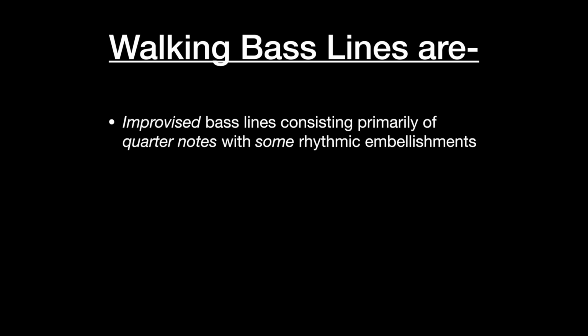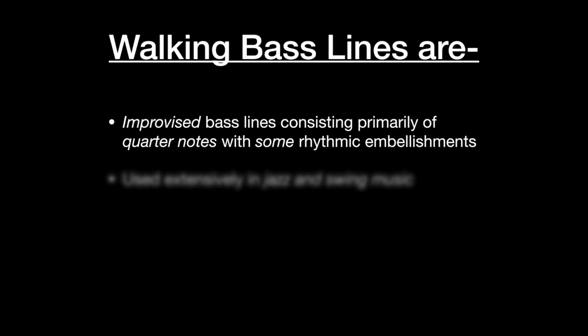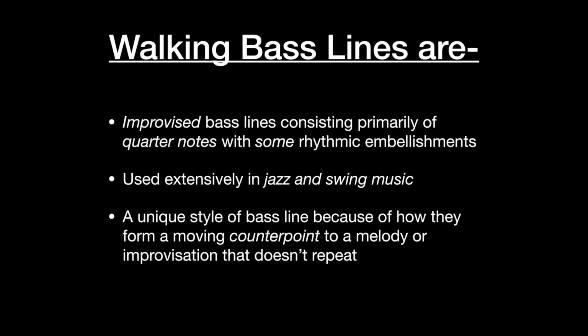So what is a walking bass line for those who aren't familiar? Well, it's primarily a quarter note line with some rhythmic embellishments that's usually used in jazz and swing music. It's quite unique compared to bass lines in other genres because of how melodically independent it is and the fact that it doesn't repeat itself.